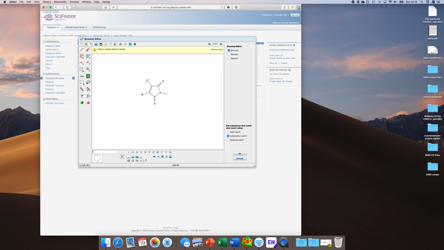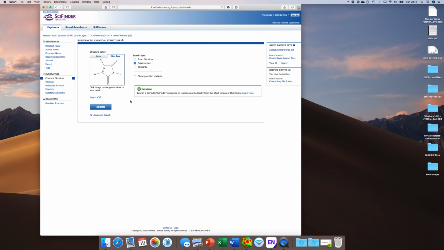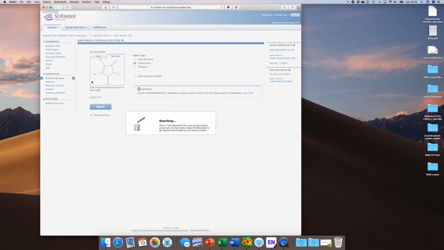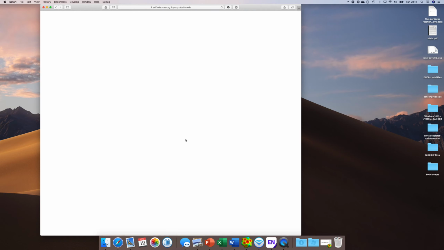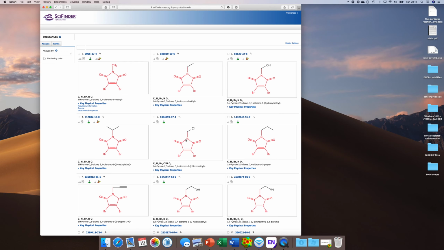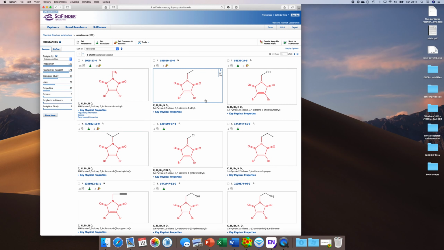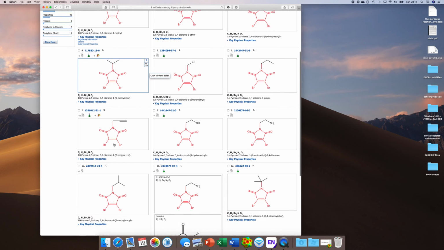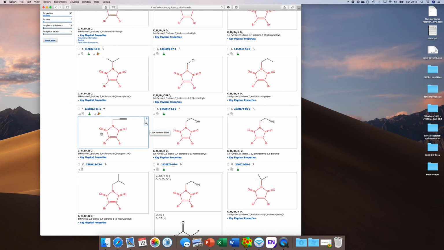There are not a lot of other substitutions you can find, but if you're just looking for a structure, it'll start searching for structures that are related to that. You're going to look for analogous structures right here. And it's searching, and it's going to pull up some references. So this is fairly well known, and you can see the substitution patterns that are associated with it. And here's an alkyne version.